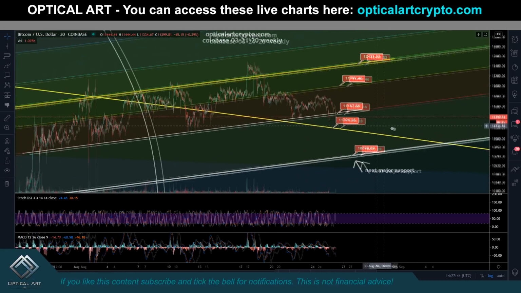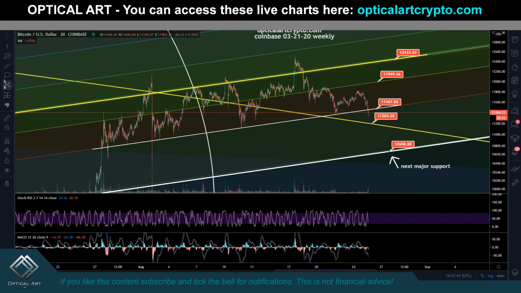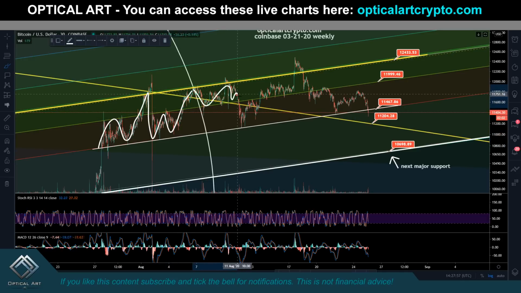Your next chart and your next macro target, look, we were in this channel, resistance, support, resistance. We pushed up briefly, back into this channel, support, resistance, support, pushed into this channel, resistance, support, resistance, support, came down to this channel, support, resistance, pushed into this channel. We didn't quite make it to the top. We came back down. We pushed back under. This became resistance, support. We didn't quite make it back up. Now we broke down below.